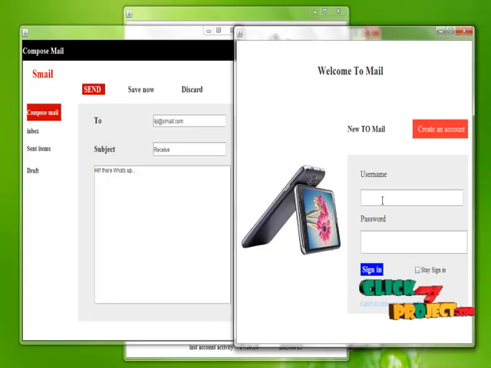In this form, we log in using the ID ligi@smail.com, because only this ID is going to receive the information that is sent by mono@smail.com.